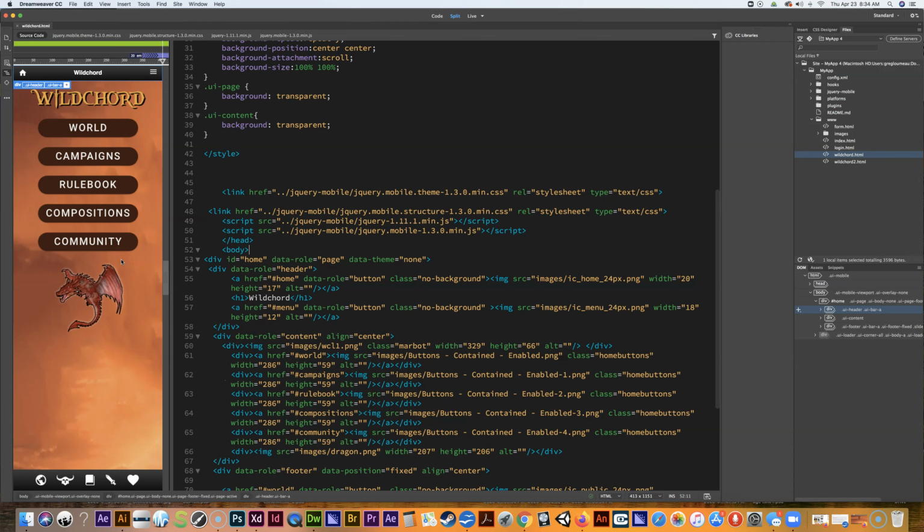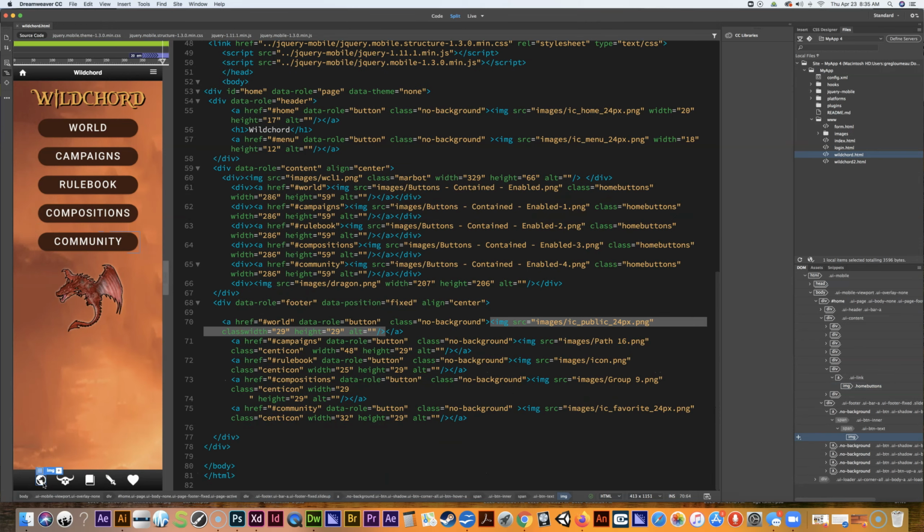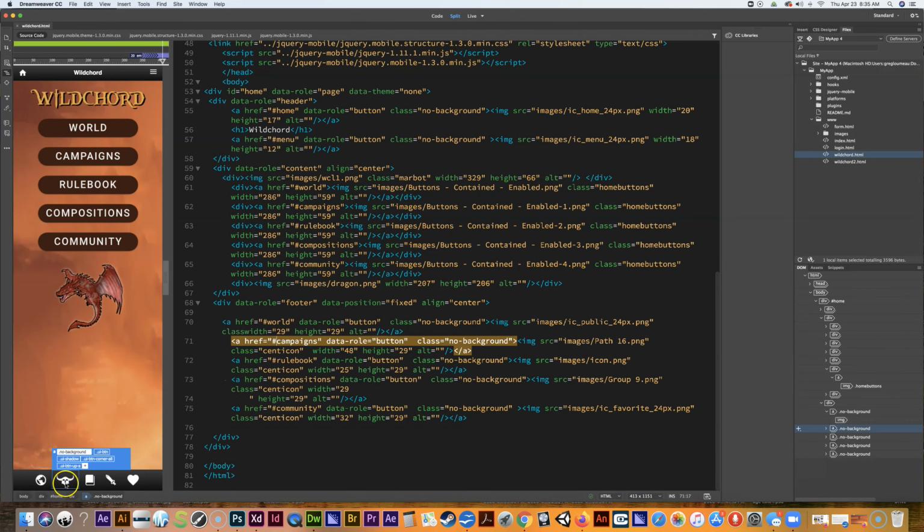All right, so where are we with things? Well, we've got all our icons in here, we've got all our buttons in here, and now we've got everything linked to the page that it's going to be linked to, although those pages don't necessarily exist. But like if you click down here on this world image right here, you can see that this is href equals #world. The pound sign means go to that page, and the page you should go to is the one called world. And so true with each of these is linked to the page that it's going to go to, right?